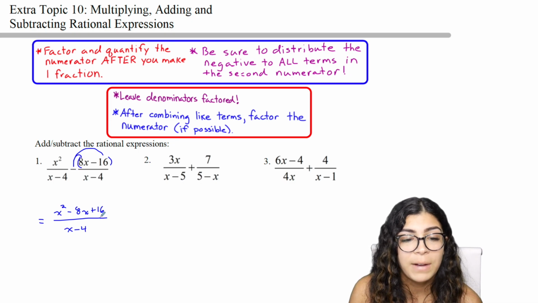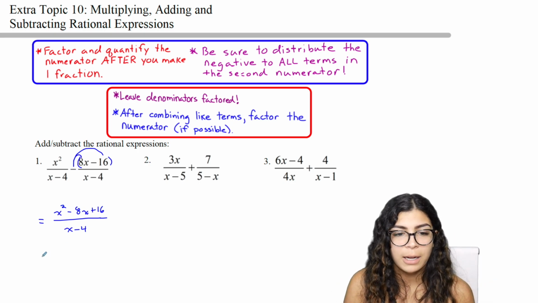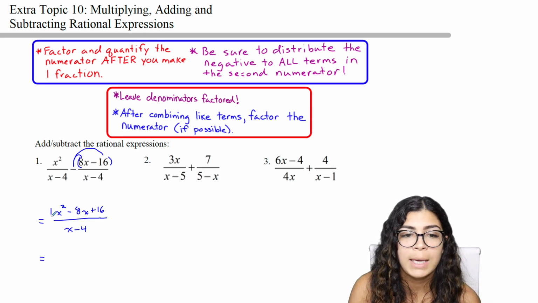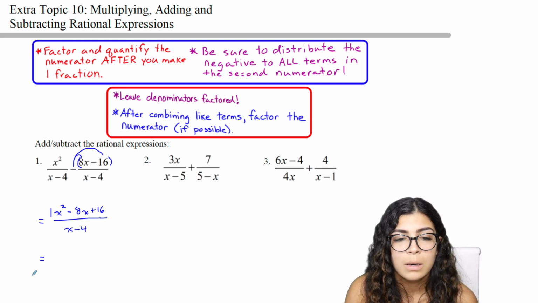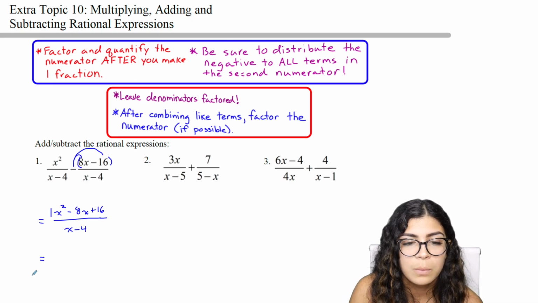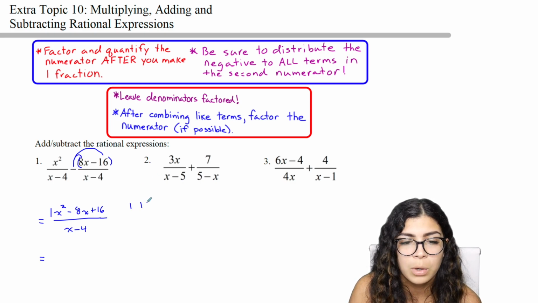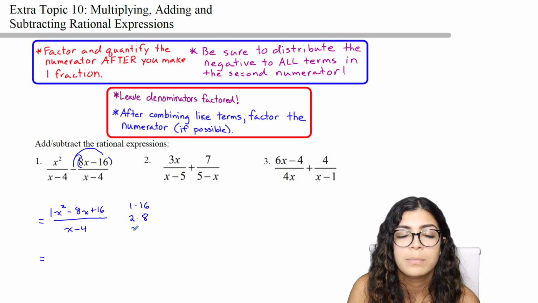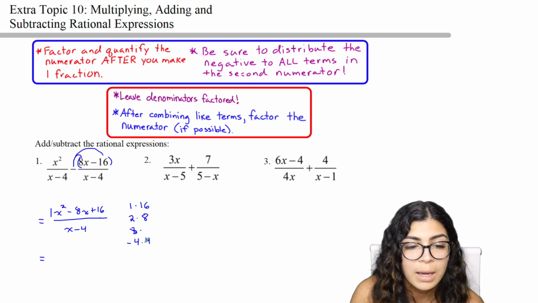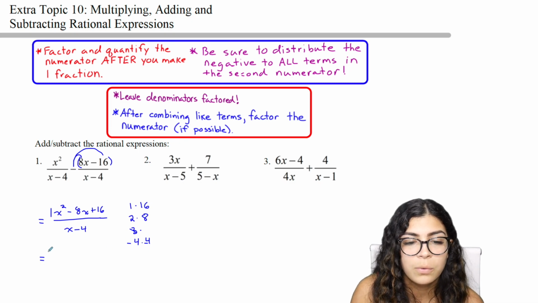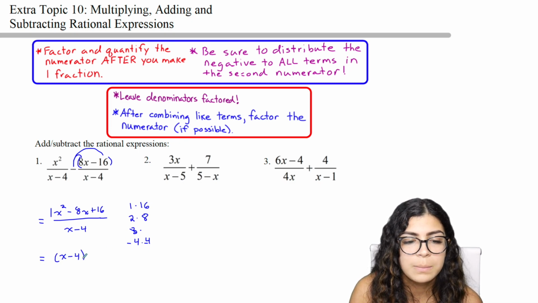So let's go ahead and factor the numerator. The coefficient is 1, so this is easy factoring. Again, multiplies to 16, adds to negative 8. Let me think here. Multiplies to 16. Well, 1 times 16 wouldn't work. 2 times 8 wouldn't work. 3 times 3 is not a factor. 4 times 4. Yep. Negative 4 times negative 4, negative 4 plus negative 4. So this is actually x minus 4 times x minus 4 over x minus 4.